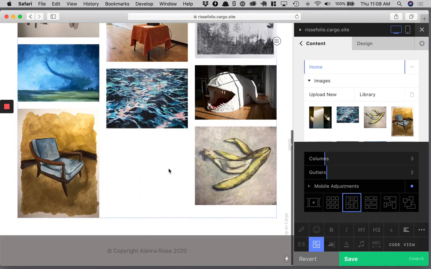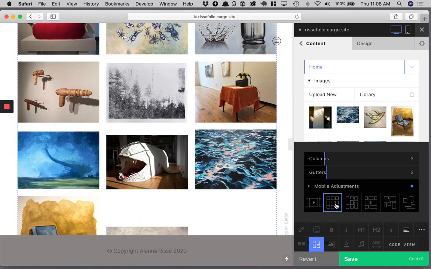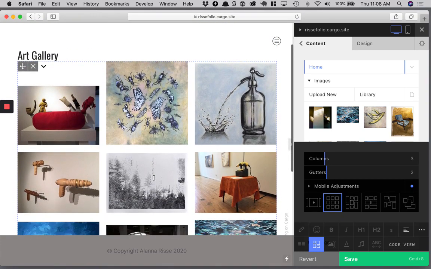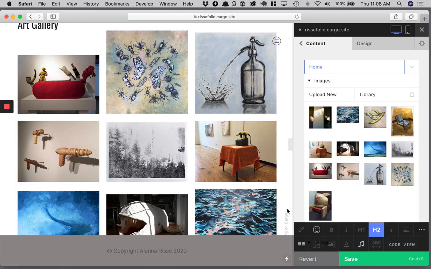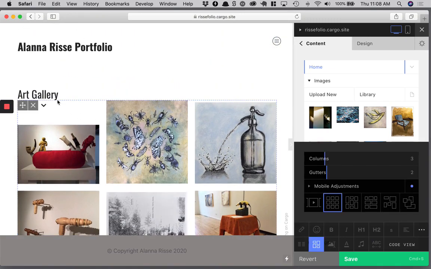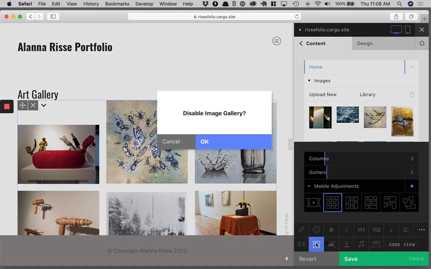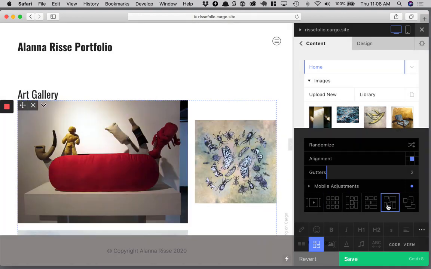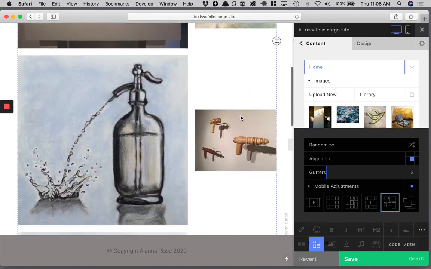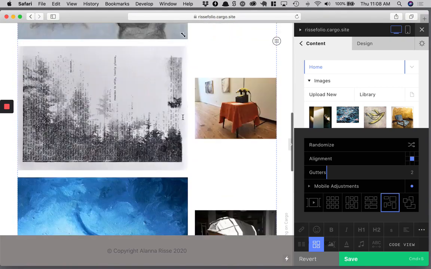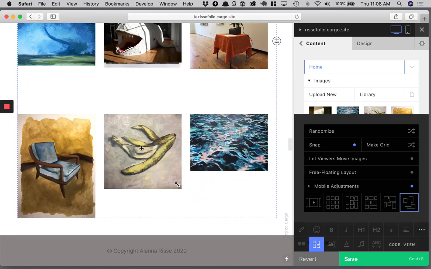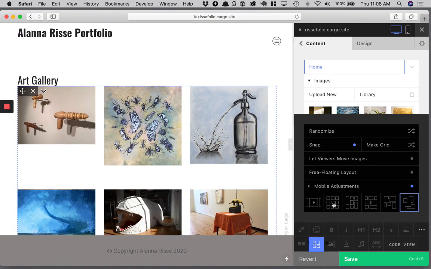I can choose which kind I want. So if I want to have them all, they basically will try to take up a square. So the grid is the square, but the images are still their own aspect ratio. Oops. If this happens, you can just reselect your gallery. Wait, cancel. And then try another one. So this one's sort of a random assortment. Right now I have a pretty small screen, so it's hard to see what that would look like. But this one's sort of nice. It makes the images overlap.